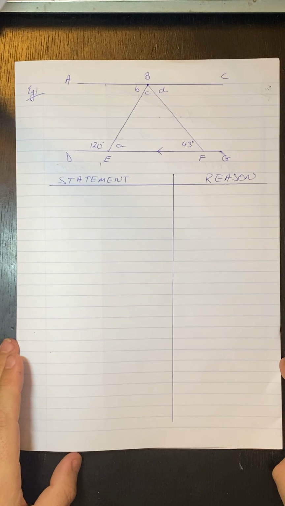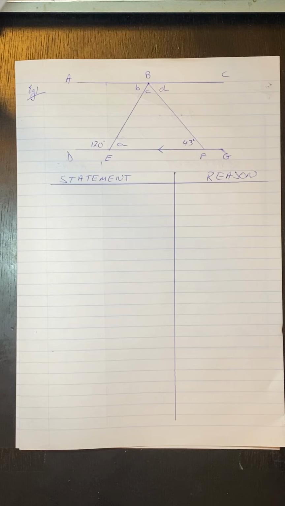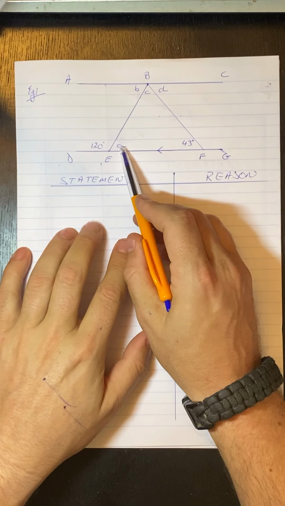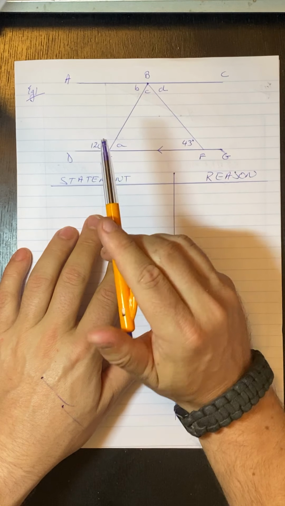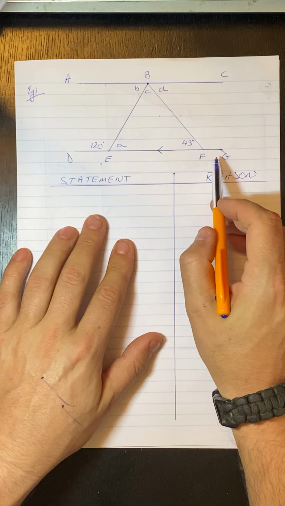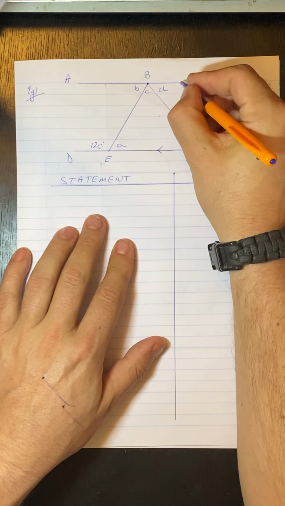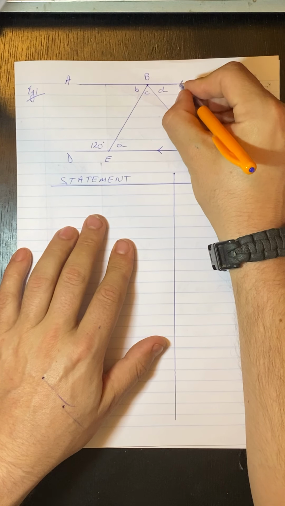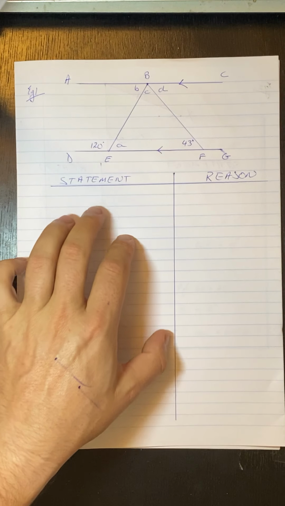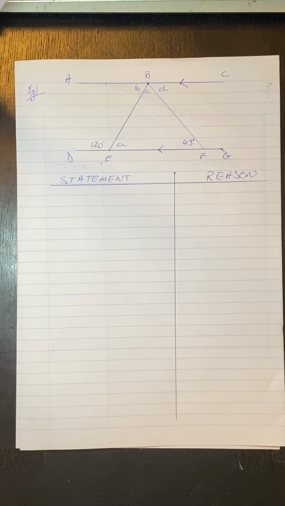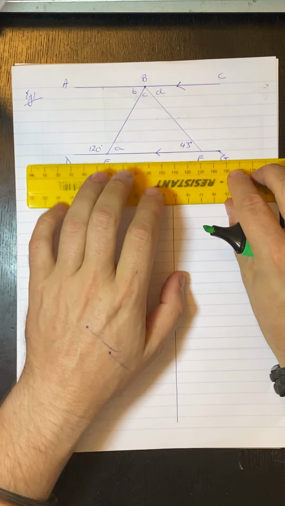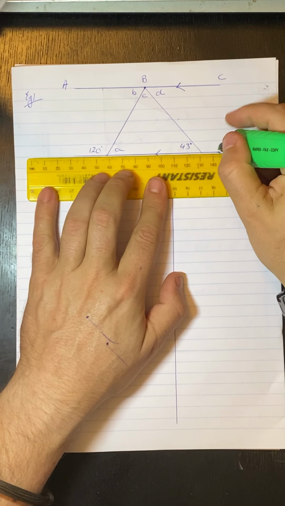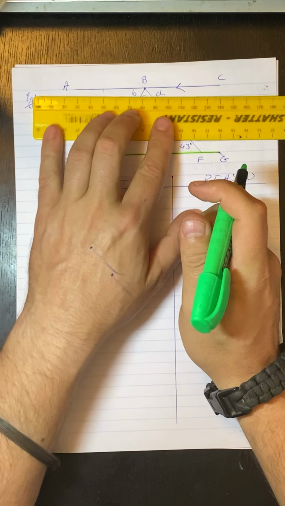Example 1 is saying, determine the sizes of the angles designated by variables. So that means this one here, A, B, C, and D. They've also told us that this DG line is parallel to this AC triangle line. So what I'm going to do is highlight my parallel lines. It'll make it a little bit easier for you to see. So it's this line here, parallel to this line here.